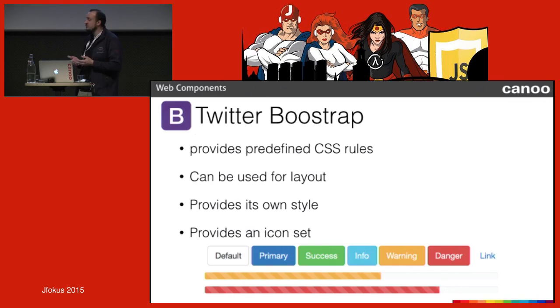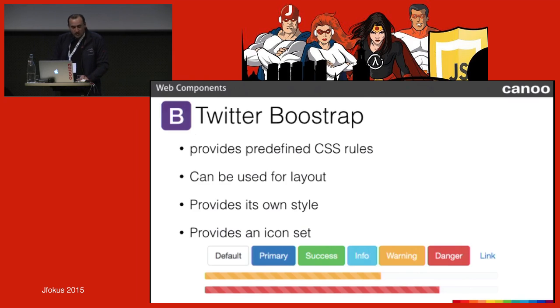So for using Twitter Bootstrap, you need to include a CSS file and a JavaScript file that add some additional functionality of Bootstrap to your application, and then you can use the tags and classes that are defined by Twitter Bootstrap in your application to, for example, define responsive layouts or to style your buttons or your sliders this way. And this has nothing to do with web components, right? It's just CSS, so you just style components that are there today, like button, div, or something like that.